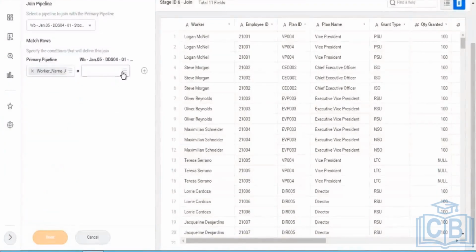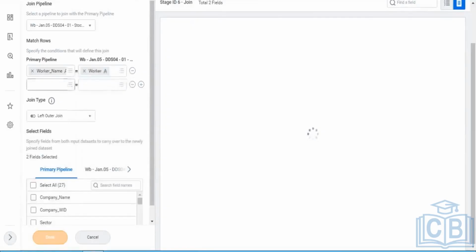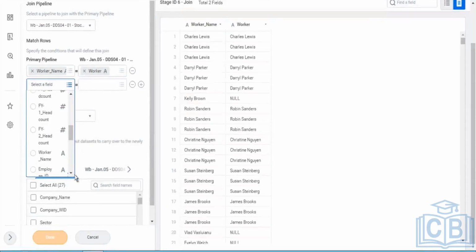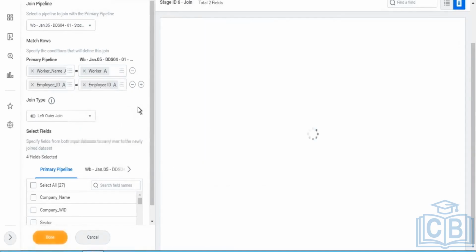Worker name maps to worker here. The reason I'm not mapping only on worker name is because obviously worker names can be duplicate, and employee ID maps to employee ID. Now, this time it is not showing me any error.